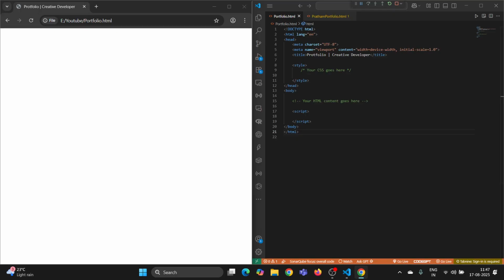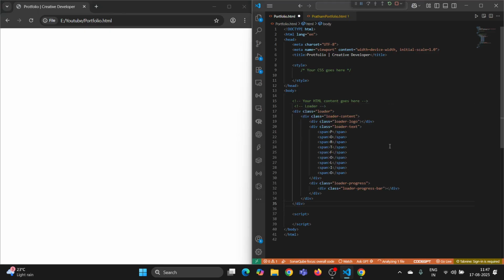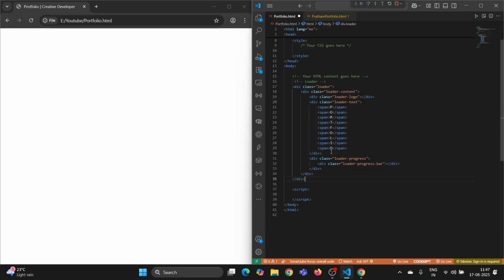So let's begin with coding by our first HTML codes. What we saw in our website was the header part. But before that, we need to add the loader. So inside the body, we need to define the loader part first. For that, we need to open the div class. So I am writing here portfolio, loader span. We'll add the animation effect later. So once you are done with this, we'll proceed to the next.